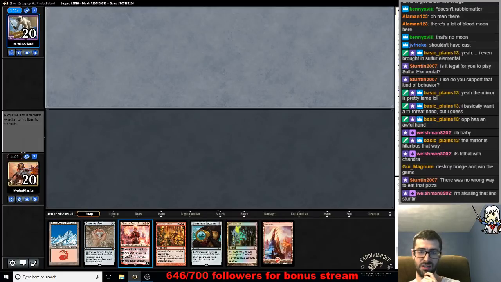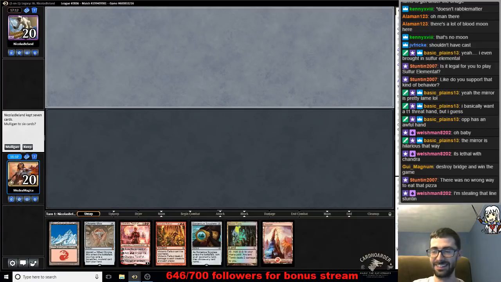So this hand goes... Man, I don't want to mulligan to 5 again. This hand goes turn 1 Sorcerer Spyglass. Turn 2 Chandra. That's pretty good. I'm going to go ahead and keep that.